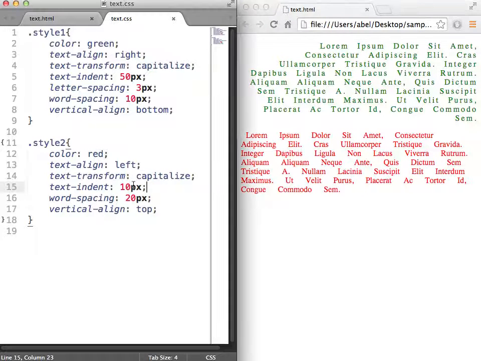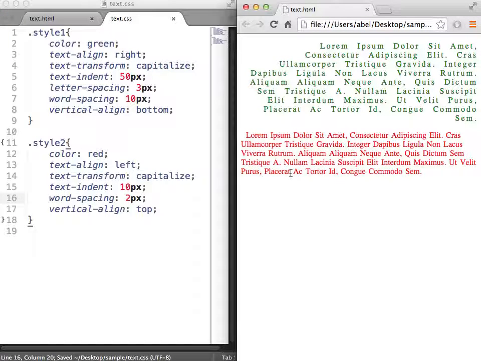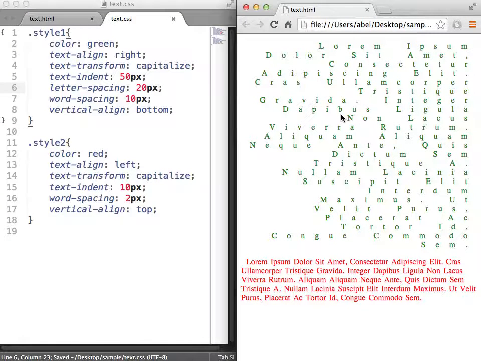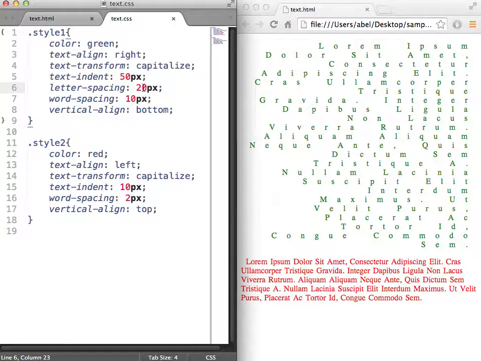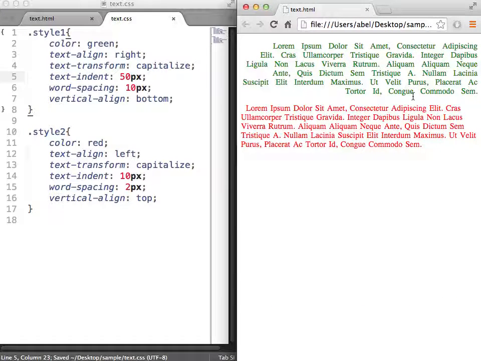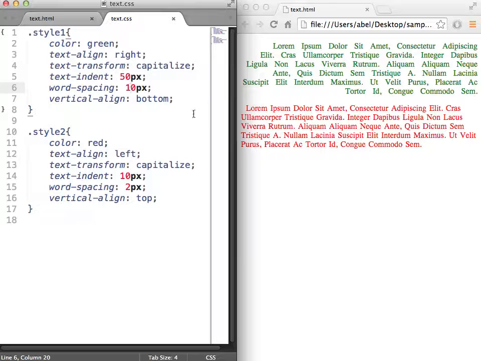Also, that word spacing is a bit distracting. Let's set it at something sensible like 2. That might be a little bit too crowded, but you get the idea. Here we'll do the same thing. We'll remove the letter spacing, or we can just experiment and let's say give it 20 just to see what that looks like. You can see there that it looks pretty ugly, but it's simply illustrating the point. Well, let's go ahead and remove this property altogether. You can see it there. We still have a bit of too much spacing here. Let's go ahead and do something like 3.